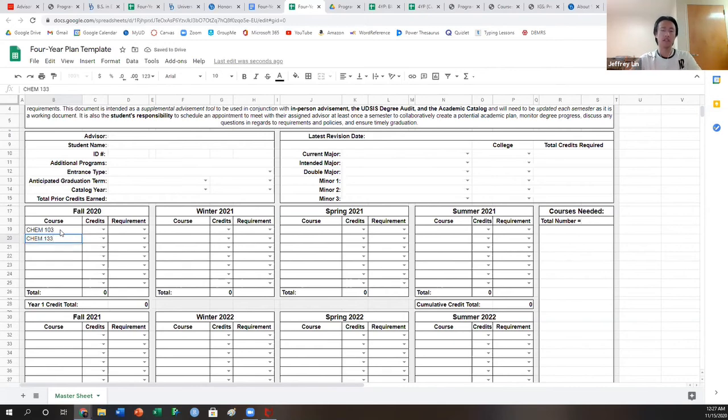By the way, it may also be in your interest to highlight the ones that were taken honors. So if you took both of these honors, and then all you do is you give the amount of credits that each course was. And you can see at the bottom here that the box will keep track of the total credit number for each semester. Now, my suggestion is, this is where you fill in the required courses for your major based on the recommended 4-year plans in your degree audit.